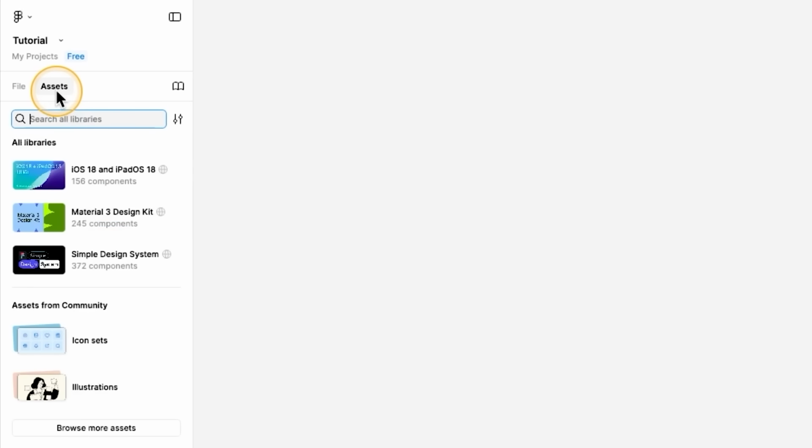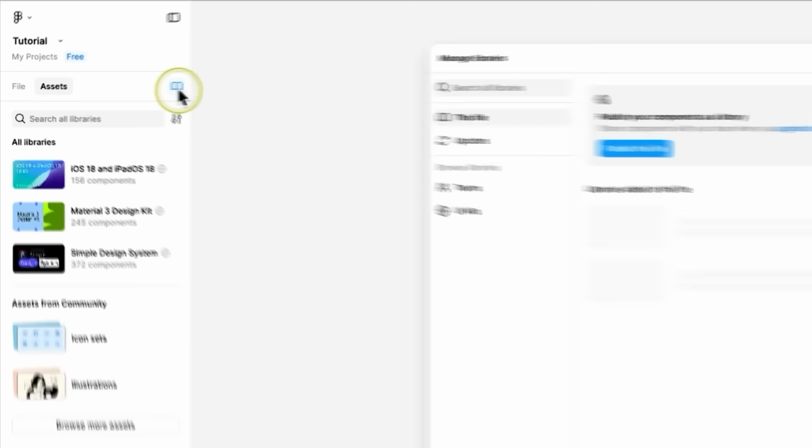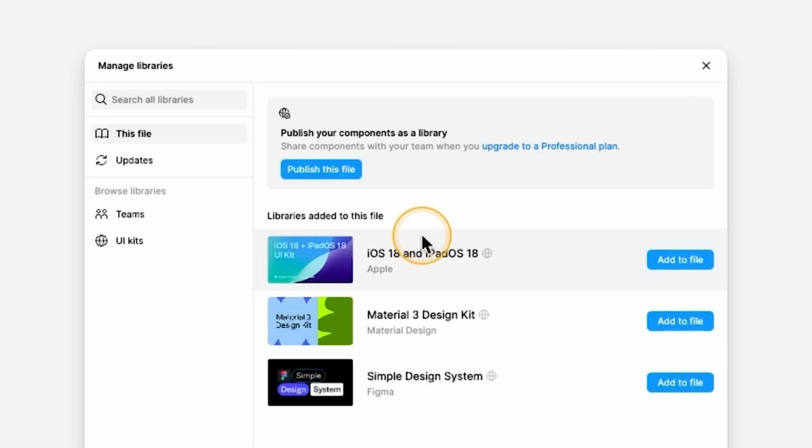If we go in the Assets tab, we will have components and any design libraries that we are going to be using. By default, it has included these 3 popular libraries from Apple, Google, and Figma itself. You don't have to worry about design libraries as a beginner, and it's something that is not available for free, so we can just get rid of them for now. To add or remove a library, click this little book icon and just remove these 3 libraries. You can create your own library from this file and publish so that you can use this in your other project files, but it's only available in paid plans. So for now, let's just close this.